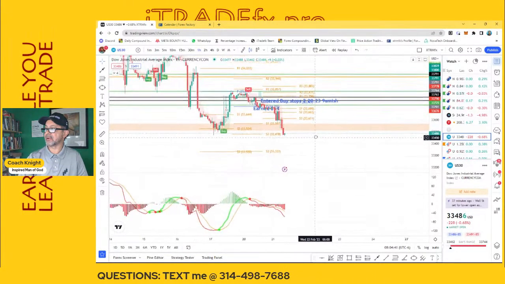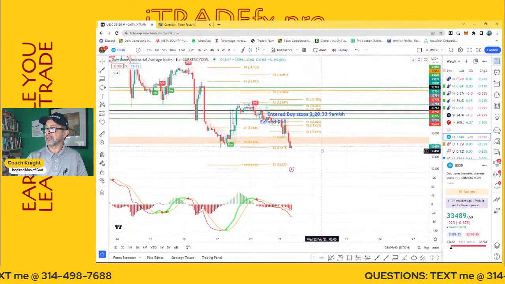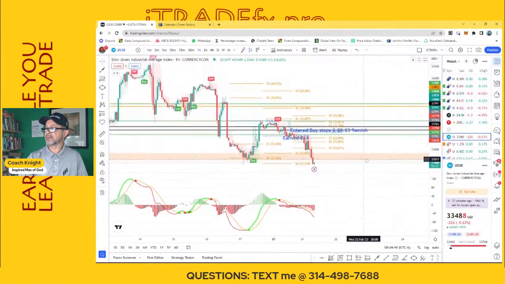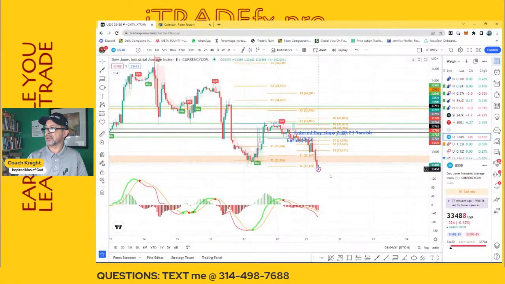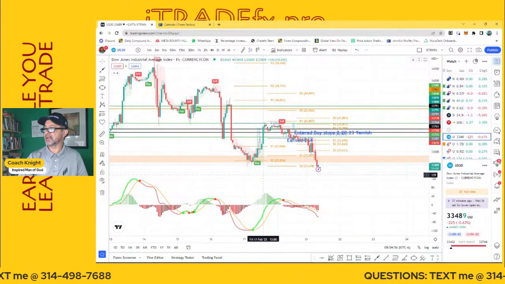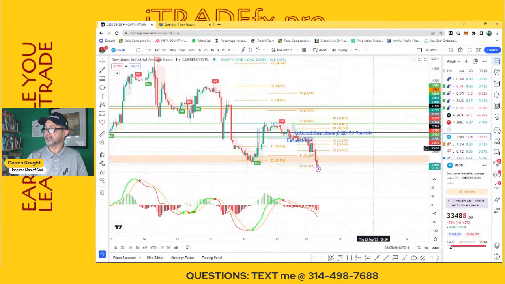I went out to the hour time frame. I'm on traditional candles just to get a really good look at where everything is going. You can sort of see the US 30 is in a downtrend. Overall, everything is trending down this way. It had a low right here. It's actually gone a little bit lower than that. It's heading down.